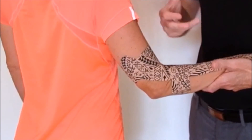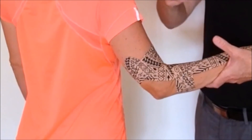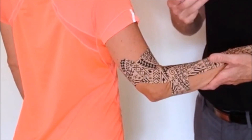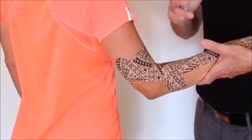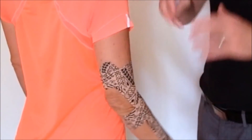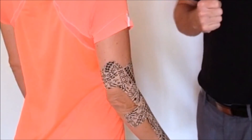Muscle tears are obviously a big one. We know that by boxing up — the work by Gerdahl in 2014 showed boxing up in the quadriceps muscle reduces the mechanical stress on those tissues even under contraction, except for when it was in its absolute shortest position. So for muscle tears, we can come in and box up to reduce that strain and mechanical stress on those muscle fibres themselves. It's not lifting skin to create space; it's actually pulling everything together and holding it there using that strong recoil of the tape.